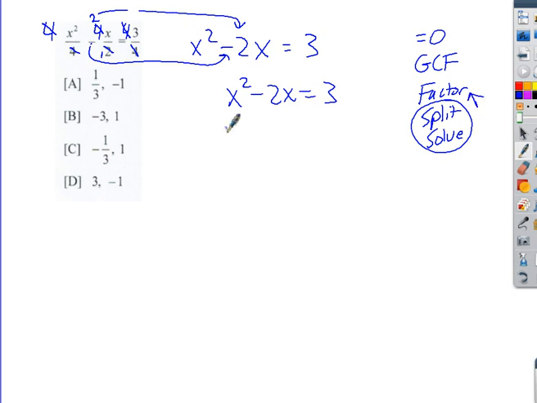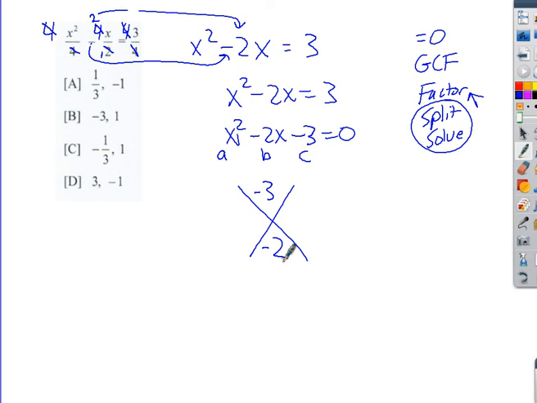And then I'm going to identify my A, B, C values. I got A times C up here. I got the basement down there. Notice that the A value is a 1. You might say, well, there was no 1 there, but that's an understood 1. Because of that, I don't have to do that crazy divide by A thing. All I have to do is look for factors of negative 3 that add to negative 2. There's only two factors of 3. It's 3 and 1. One of them has to be negative. It's this one. Okay? Does that add up to negative 2?